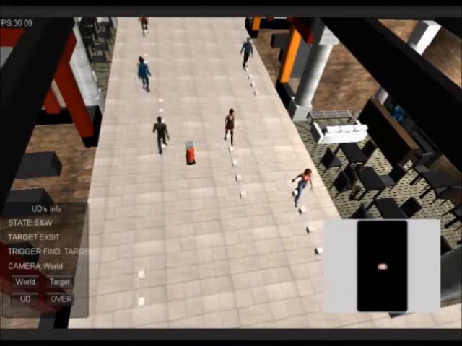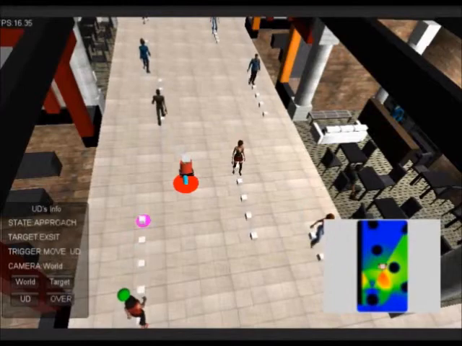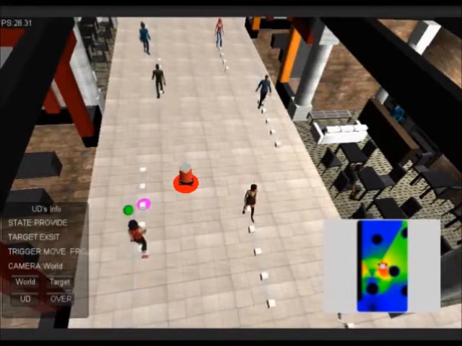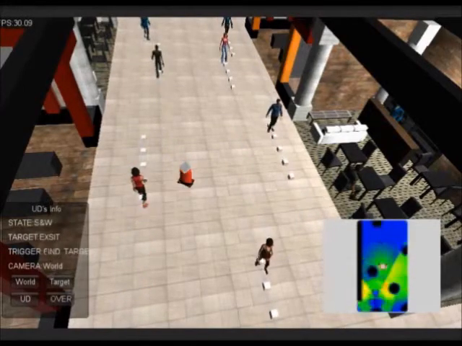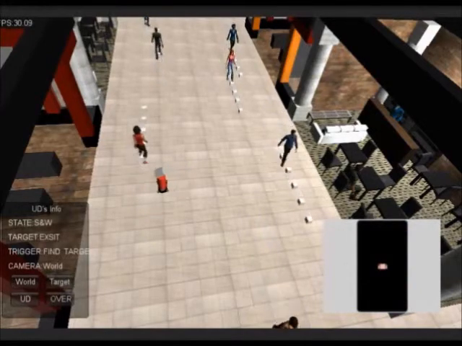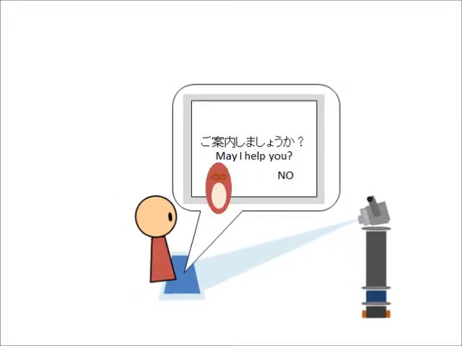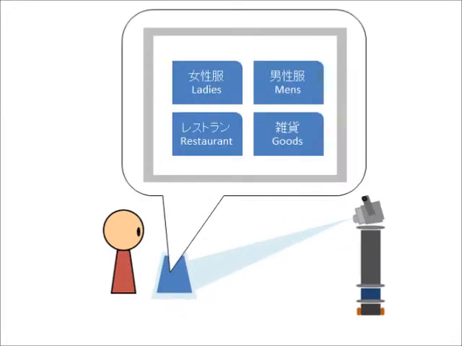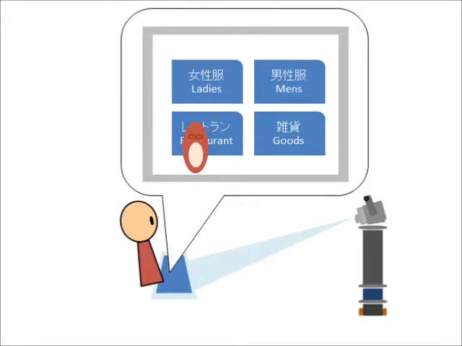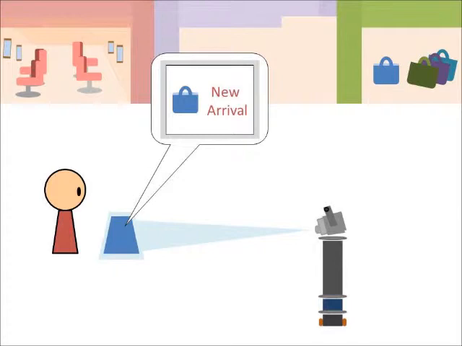For the future, a computer simulation for verifying the newly developed UD's advertisement and guidance behavior model in the shopping mall will be done. The planned scenario is as follows. The UD projects a menu screen in front of a user. For instance, if the user asks the UD for guidance, the UD provides a category selection on screen. When the user selects one from the provided categories, the UD starts guidance and provides various information including nearby shop information until the user reaches the final destination.